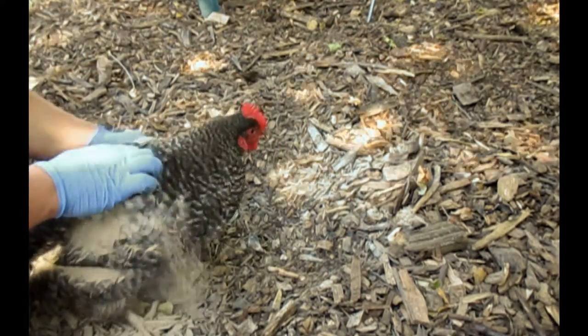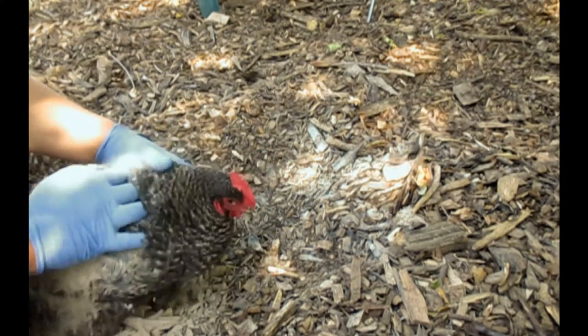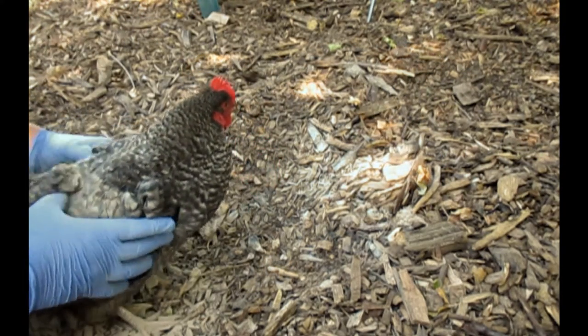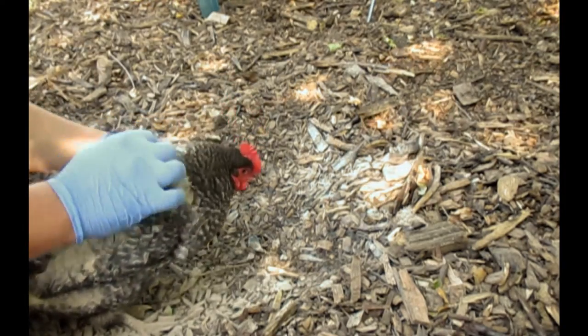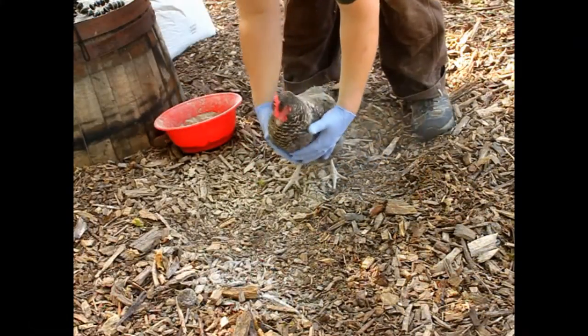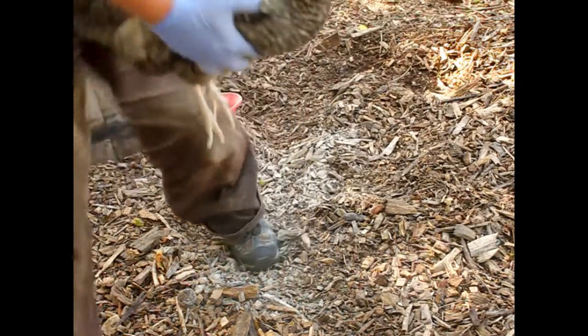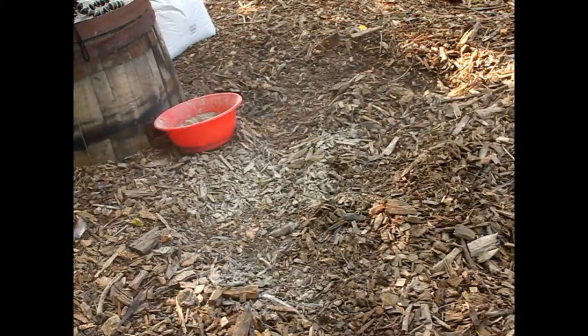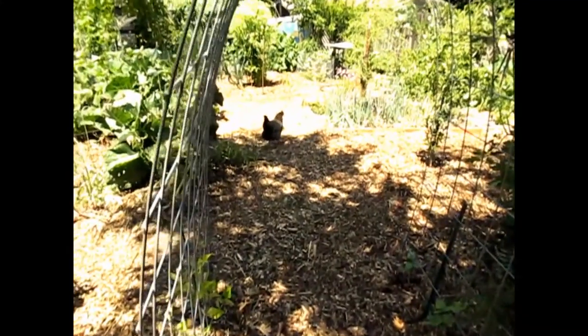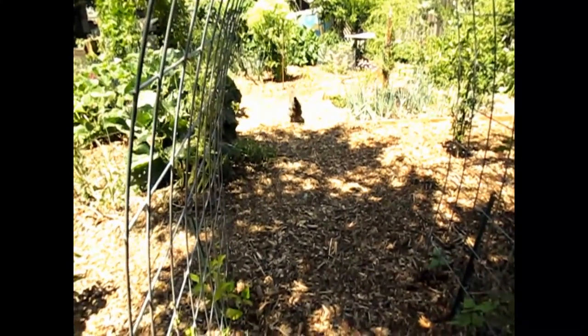And after I'm done with Maymay here, I'm going to go ahead and treat the rest of the flock, because when one bird has an issue like this, chances are they all do. So we're just going to go ahead and assume that and take care of them all. Once I've got her all coated, I just give her a little toss. And she's happy and on her way.